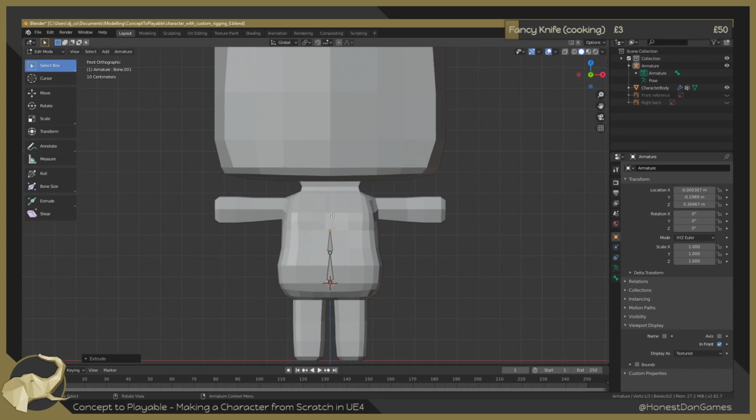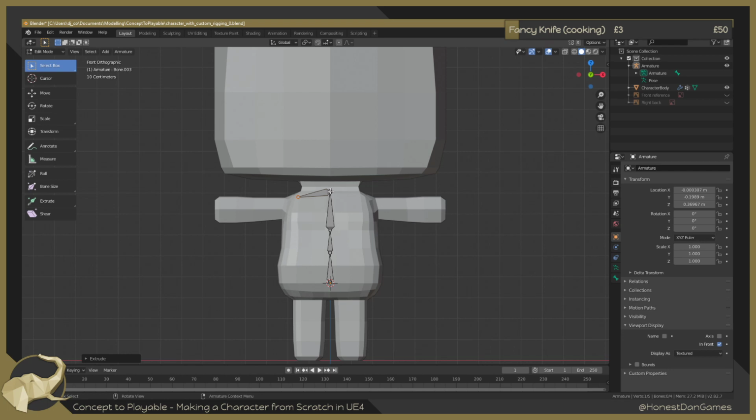I'm doing it roughly where his little pectorals or man boobs would be, or she boobs. And then we'll do that up one more time to around here. We're going to snap it to the Z again, keep it nice and straight. Start to think where we want these shoulders to come across. So I'm thinking if we do that there, we can extrude the shoulders out to around here to keep that shape. Now, I remember Brain said something about you can apply it to the other side, but I'm guessing we can't do that when we don't have the rig set up with all the right naming and stuff, right?